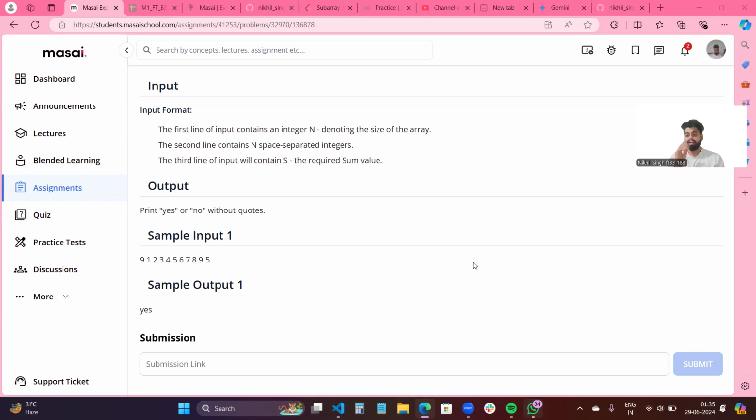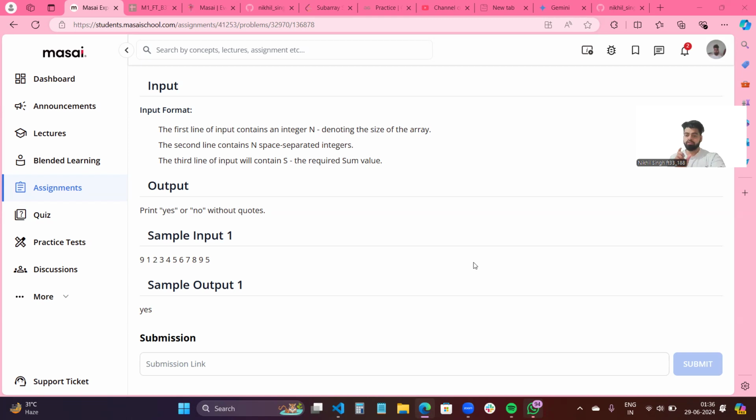So DP[i][j] will be true if the subset of the first i elements in the array has sum equal to j. We will use the dynamic programming approach to solve this question. We also check the base case, where DP[0][0] is true, because a sum of 0 can always be achieved with an empty subset. Then we fill the DP table for each element in the array and each possible sum.